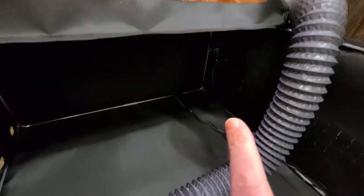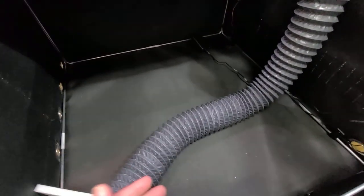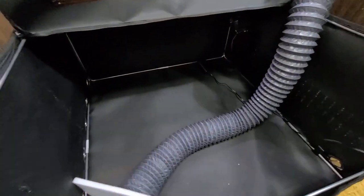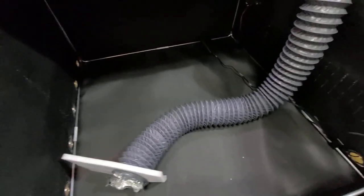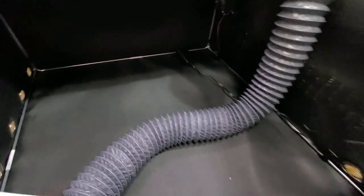The worst part about it is, back in the corner, there's a fan. It came with a half watt fan. It was ridiculous. It just didn't do anything. And that was the absolute worst part about it. That and the fact that it uses a very odd 3-inch hose, which is also a little bit funky. I'm going to end up modifying it to use 4-inch dryer hose. But in the meantime, what I did is I put in a 15 watt computer server fan.